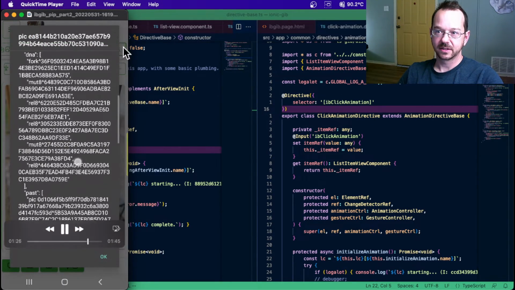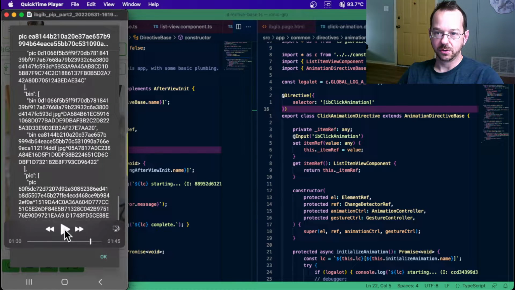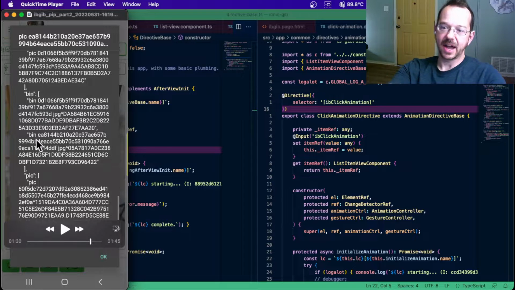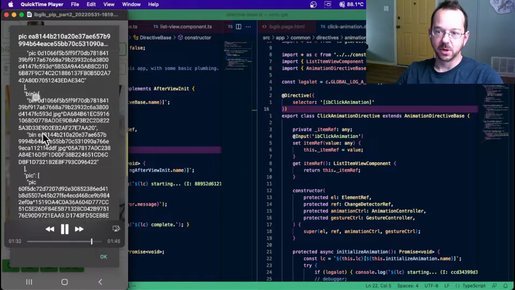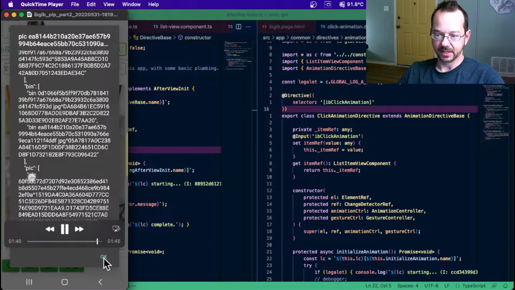Here's the raw data. And then I'm just going down to show you that this binary right here is the new picture. Here's the old picture. So we didn't get rid of the old picture. We just added a new one. And then this control at the top shows the most recent in the binary relation. That's a named relation. Named links in a Merkle DAG.